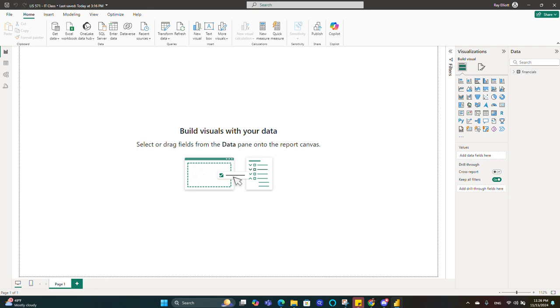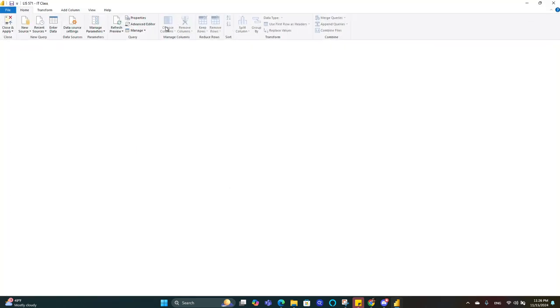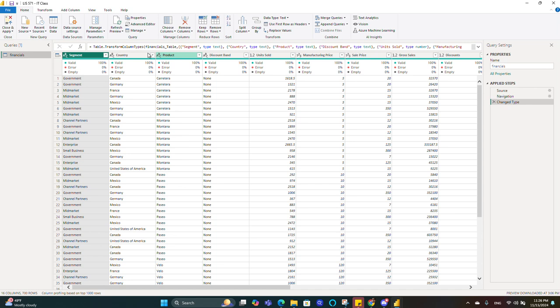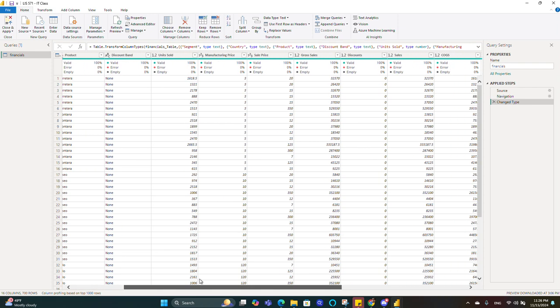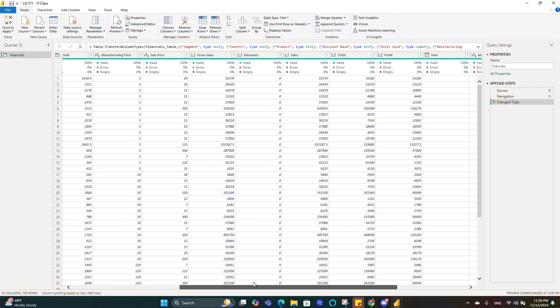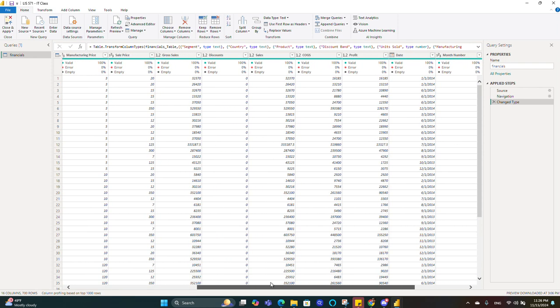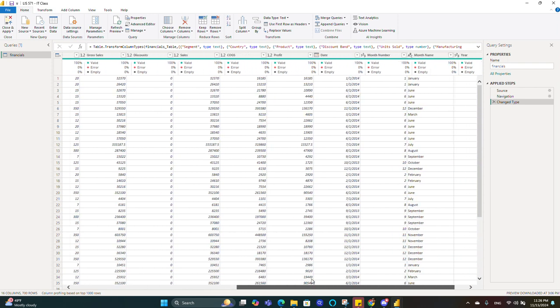So next, I will move towards preparing the data. So I would need to clean the data and just to make sure that it's ready for report usage. So up here, I'll go to transform data to open the Power Query editor, which is this, and then I will remove any unnecessary columns that I don't need for the purpose of this demonstration, and to make the performance of the report a little bit lighter.